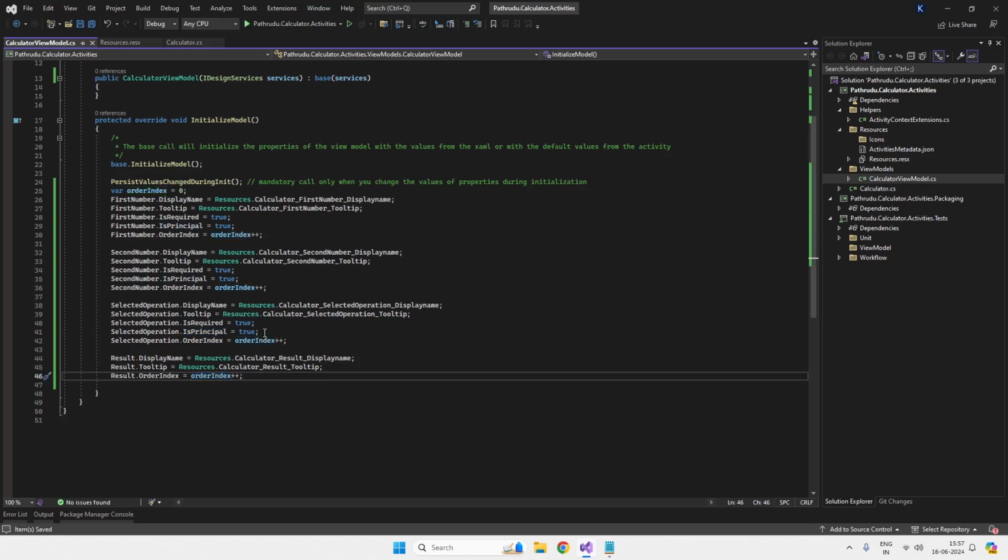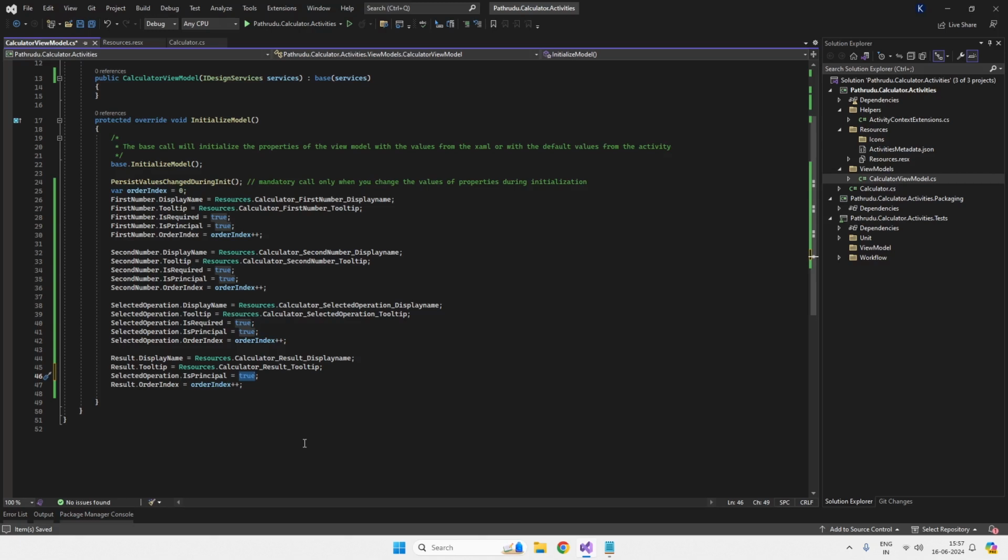Okay. Let's see how it shows in case we put it as false. If you are not mentioning is principal, you will need to go to the properties panel and see it, because it will not be available on the design screen.